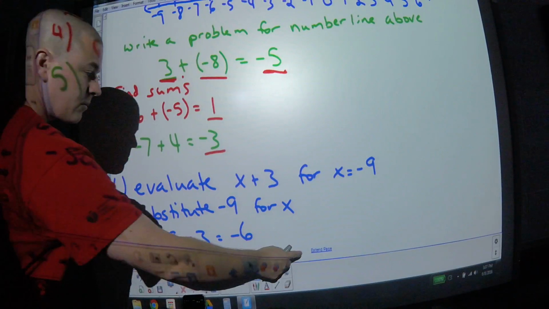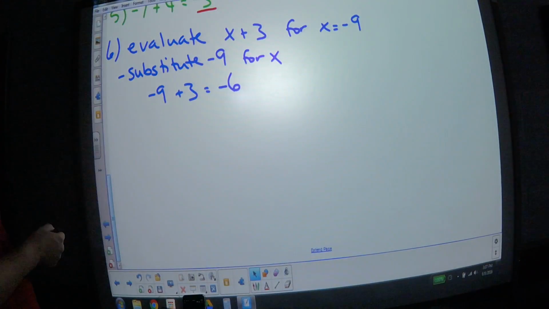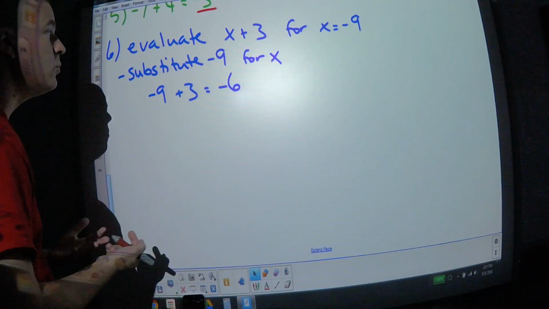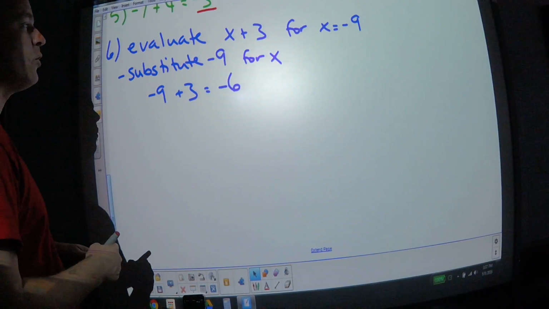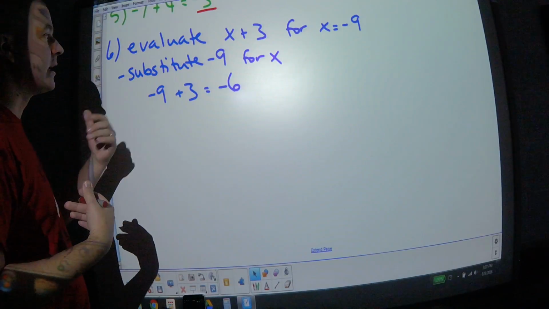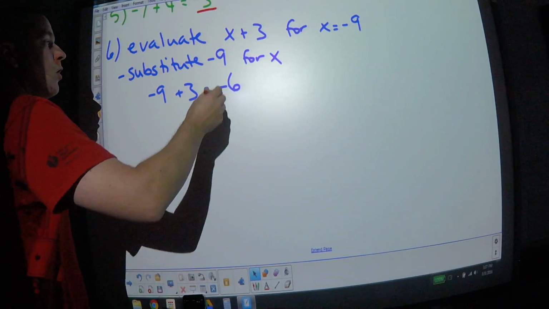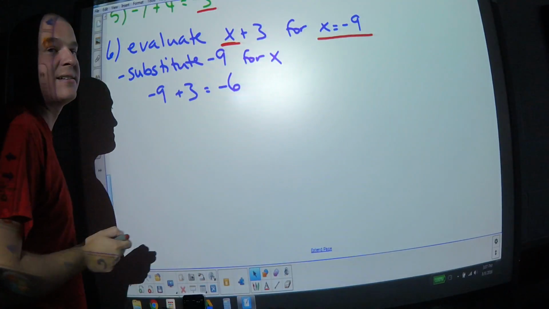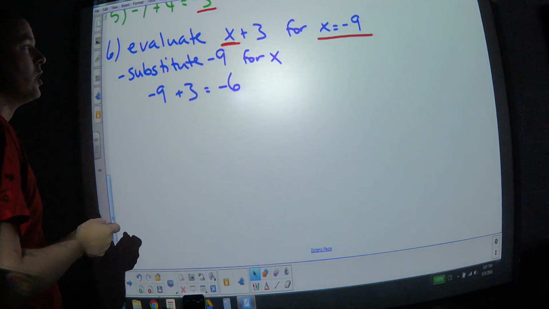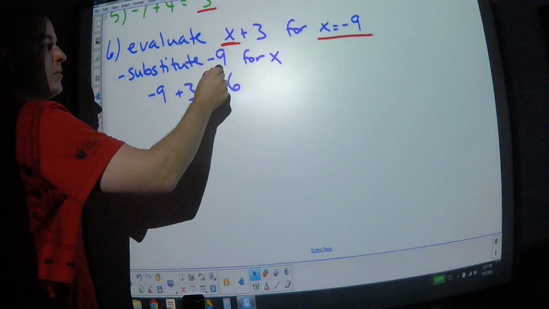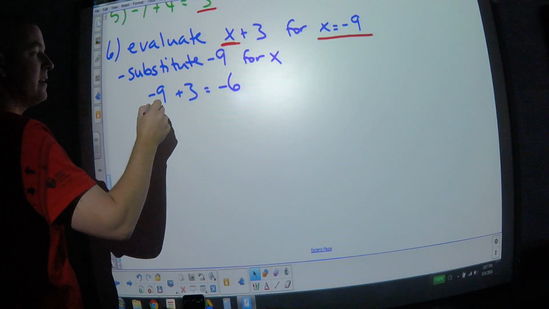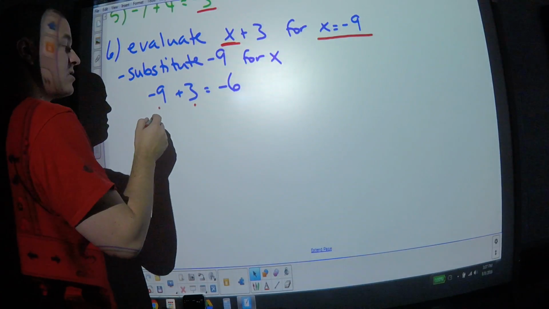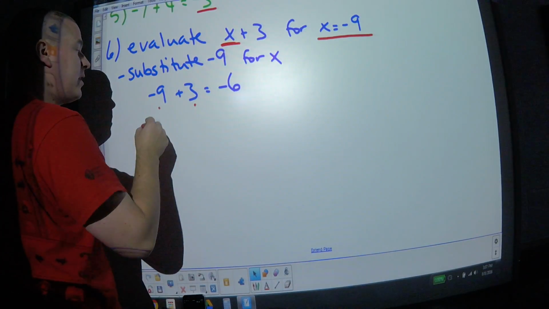And last, we're talking about something called evaluating expressions. And we'll talk a lot more about this in the next unit. But I'm going to show you how you evaluate an expression. Okay? So we don't know what x is until they told us that x is equal to -9. So therefore, we want to substitute negative 9 in for x to make it negative 9 plus 3. So it's no longer x plus 3 because we know that x is -9. So we need to check and see what our value is then.